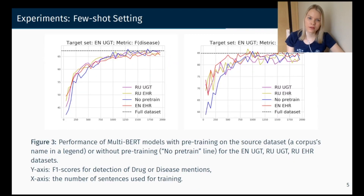When we experiment with few-shot settings, we first train every model on each dataset except the target set. Second, we begin with sampling 50 sentences from the target set, train the pre-trained model on this sample, and test it on the target test set. Next, we increase the number of samples by 50 sentences of the target set, repeat the described procedure, and repeat these experiments up to 2,000 sentences.